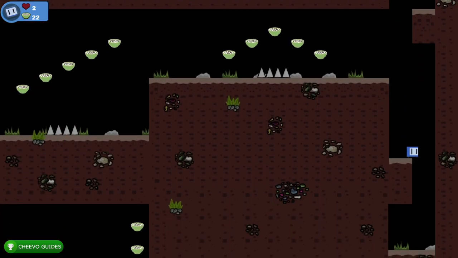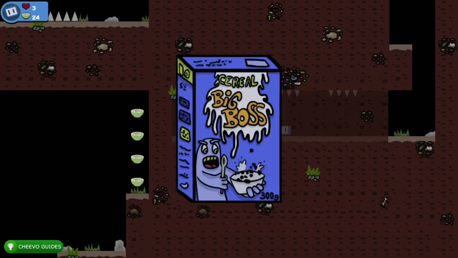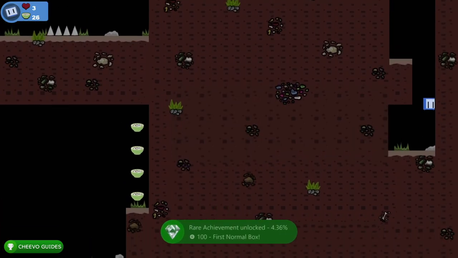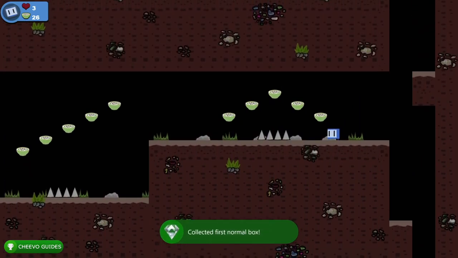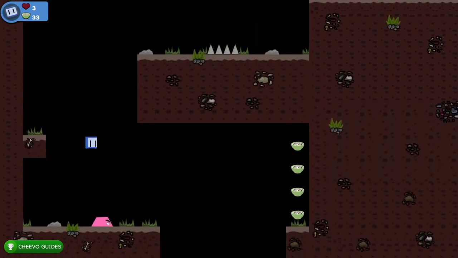You also need to make sure you picked up the key earlier in the level. If you played this game before, you know that you need to collect the key to open up the exit at the end of the level. Next thing you want to do is drop down here all the way on the right hand side. It's going to look like a dead end, but if you walk into the wall on the left, you're going to find our first cereal box. This is the first quote unquote normal box. And after you collect it, you're going to unlock an achievement worth 100G.